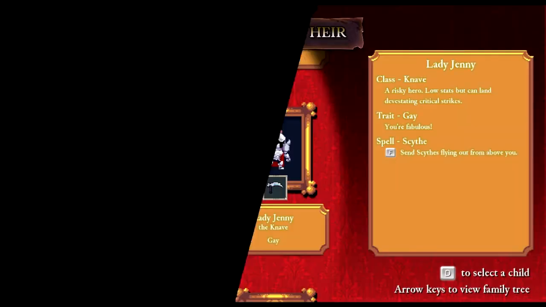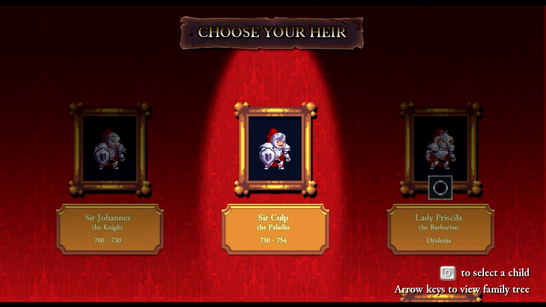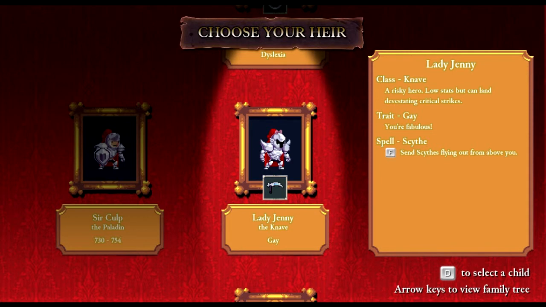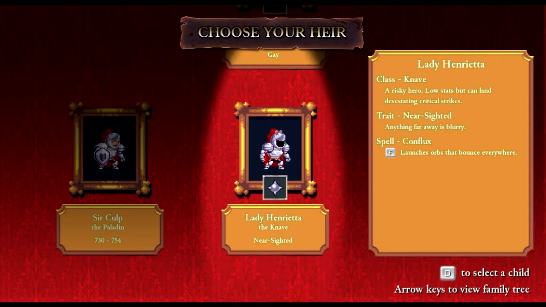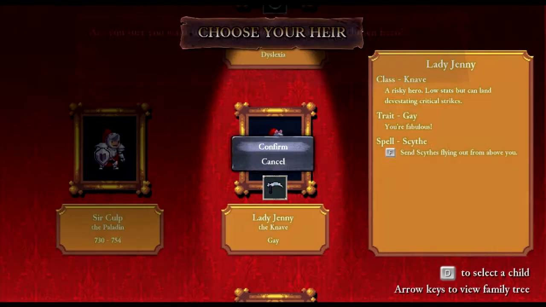Let's do one more. This is fun. Lady Priscilla the Barbarian. Walking tank, can take a beating. She has dyslexia, which you can already see is kind of irritating. Lady Jenny, the Knave. Trait, gay. She's fabulous. Lady Henrietta. Let's try that one. Let's be gay. Because out of the three, dyslexia, gay, and nearsighted, I'm not sure how being fabulous is going to affect her.